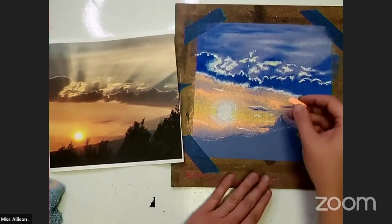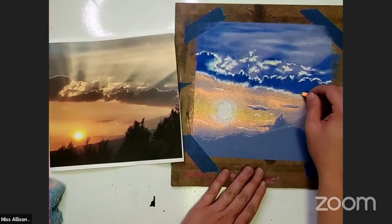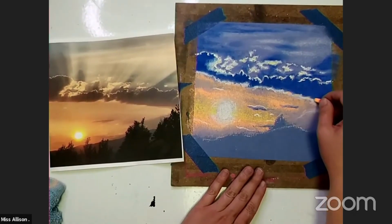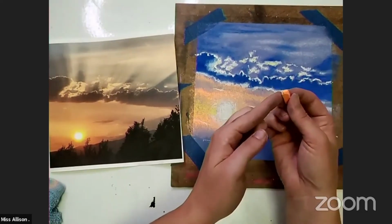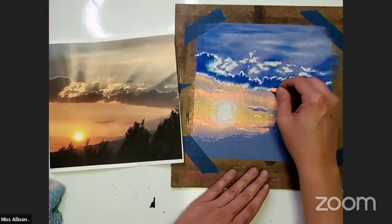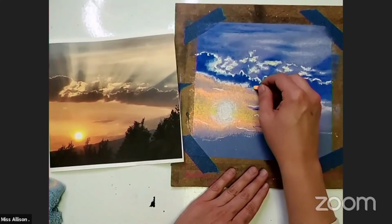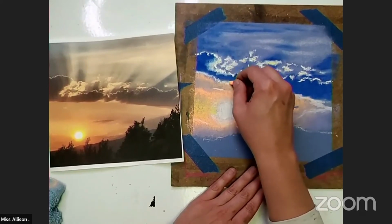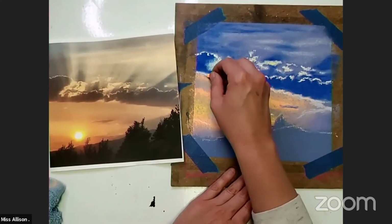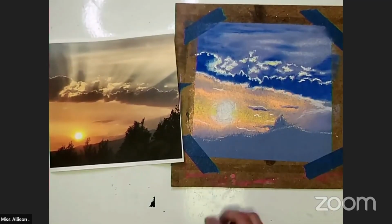Now let's put some orange. This orange, I'm going to lay right on top of that white. I'm not going to push very hard. I'm trying with the tip of my chalk pastel to blend into some of that white, not all of it, but some of it. I want to make sure I try not to get it into the blue too much, because that just makes it brown.